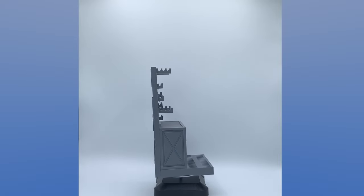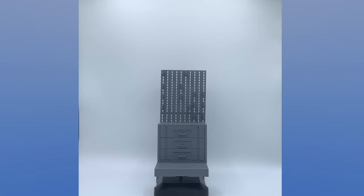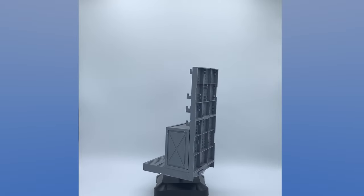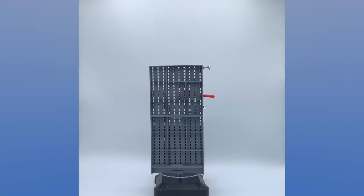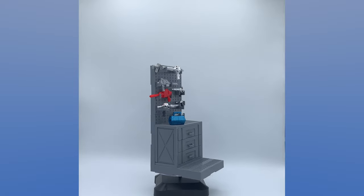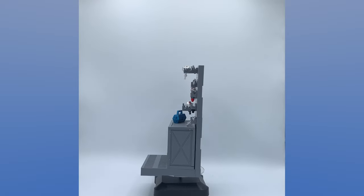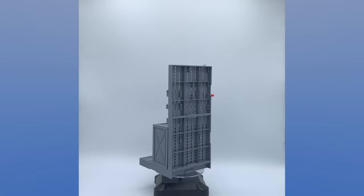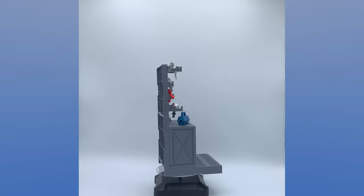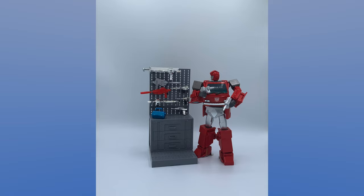Once I get the other two walls in, I'll put them all together and do another video. This thing is very awesome — helps me get all those accessories out of the way. Plenty of drawer space. So if you've got some extra accessories laying around — rifles, pistols, boxes, whatever — look into getting one, two, or three of these little walls. Last thing: you can get up to 11 rifles put onto the wall thanks to the hooks. I think two of them have three holders each, and there's one for just a single pistol, as you can see as it rotates.